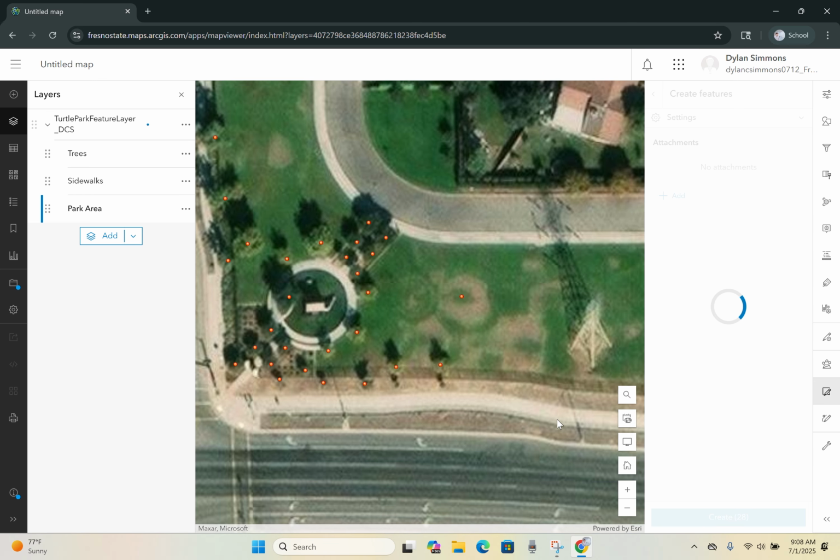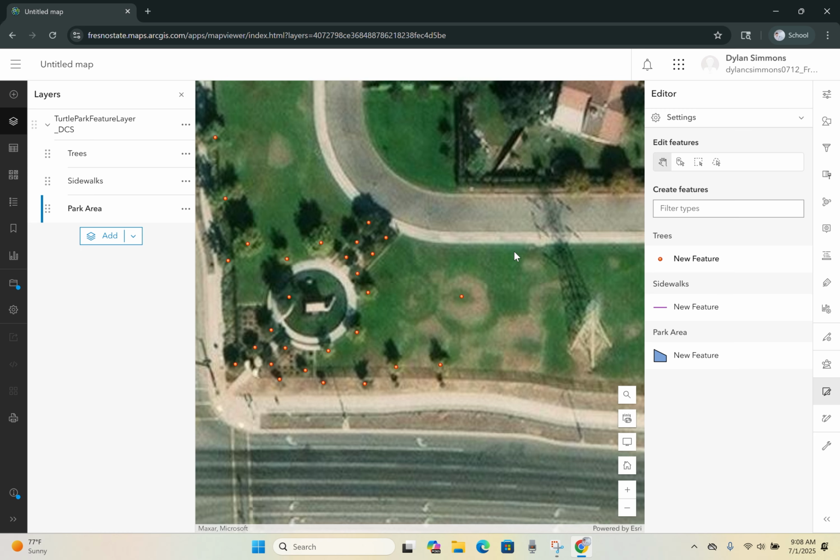Note that once you are done, you still have the tool selected to create a feature, and by clicking on the map, we'll create a new point. To exit the tool, we are simply going to click the back button at the top of the Create Feature panel. Now, to edit a feature, let's go over our tools.